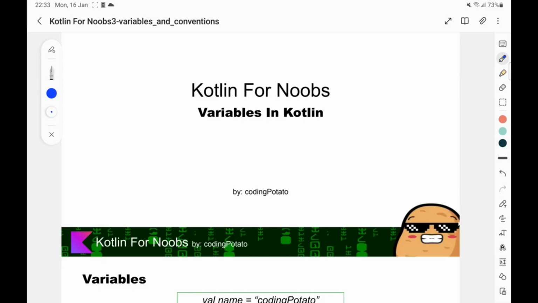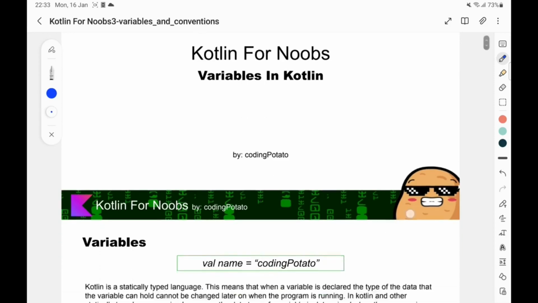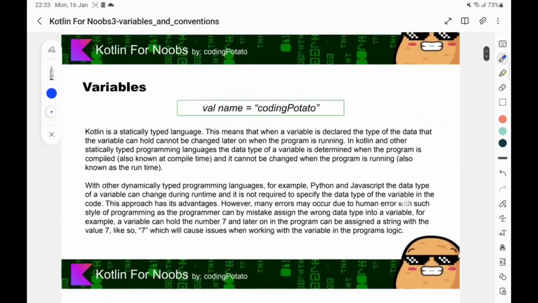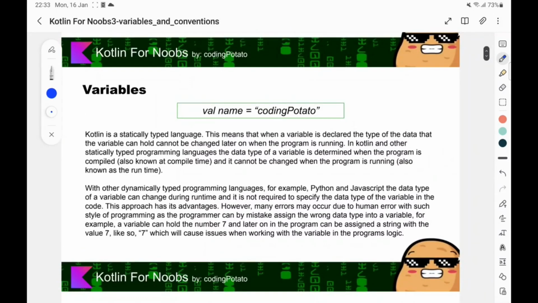So variables in Kotlin is today's topic. So let's start. Variables, as we saw before, we have used the name variable and assigned it a value of a string, which was codingPotato. We also assigned it other things previously.